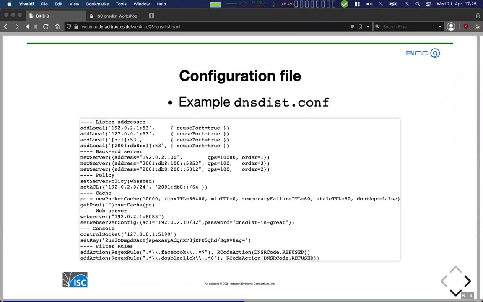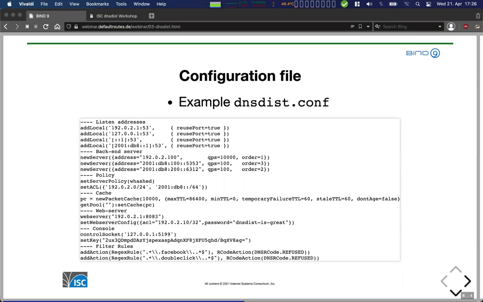Next, we configure a cache, and here it's a cache for 10,000 entries, and the maximum time to live that we want to have in the cache is 1 day. If there are DNS records entering the cache with a higher TTL, the TTL will automatically be limited to that 1 day. The minimum TTL that we want to have in the cache is 0. That is, we want everything that is not higher than 1 day in the cache. But of course, we could say everything lower than 60 seconds is maybe too low, will never be asked from the cache, so we don't really do the work in putting that into the cache.